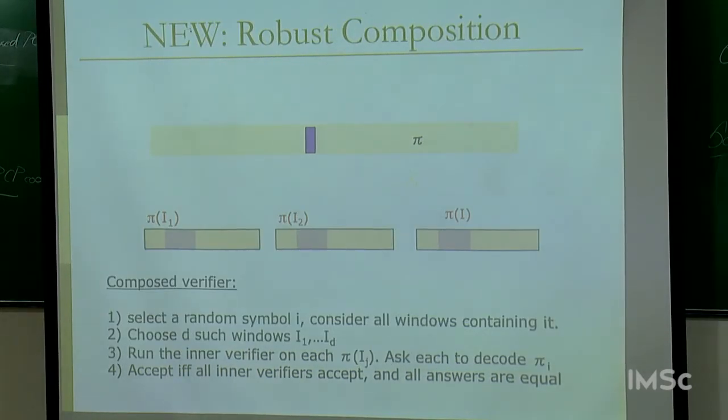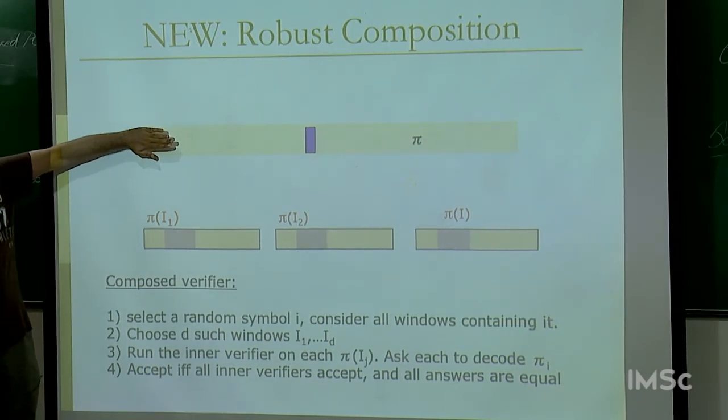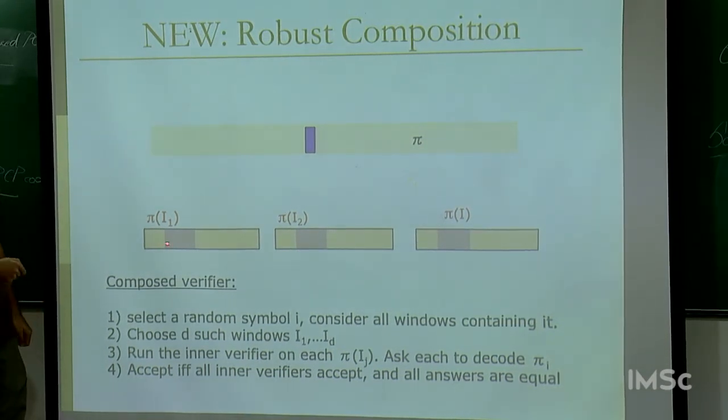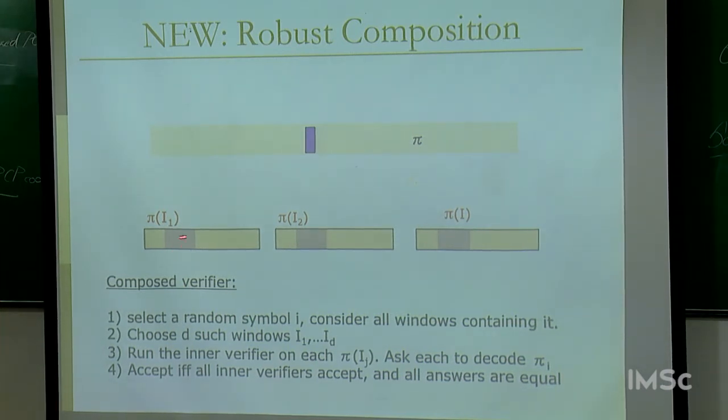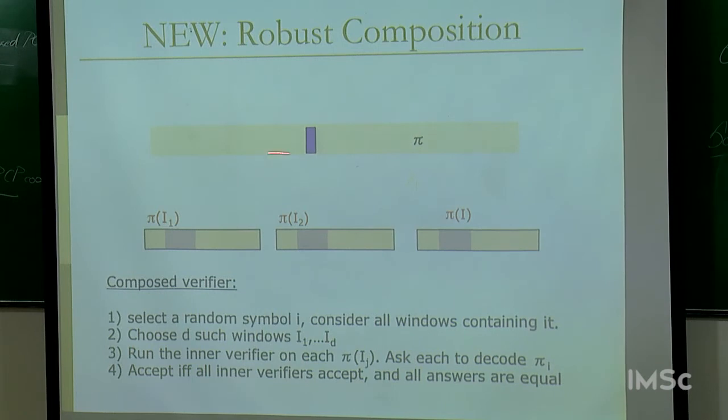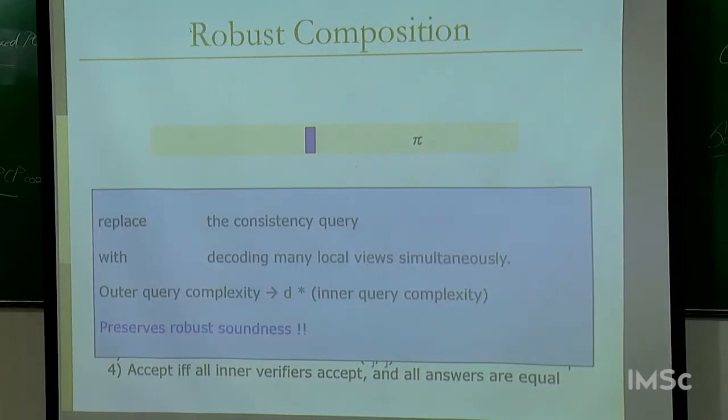So there is no outer proof in the new composed proof. In the eyes of the verifier, there are only inner proofs. Each of them is going to check just local views of the inner proof. Each of them is going to, in principle, decode this, but it's never going to read it. It's just going to check these against each other. So there's only one proof, the concatenation of the inner proofs, which is the proof of the composed verifier. You get rid of the problem of the proof being split into two parts. That's the composition theorem. You just accept if all the inner verifiers accept and all their answers decode to the same value. And this happens to give you composition.